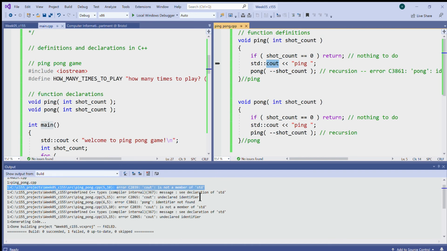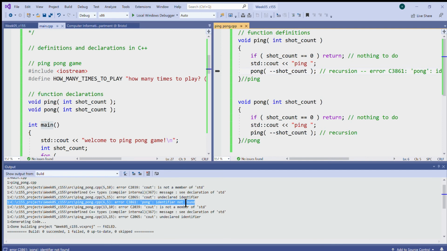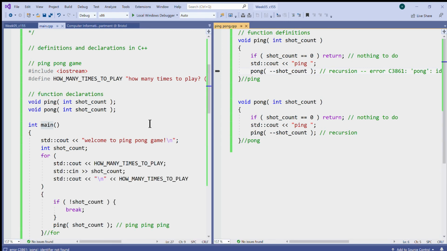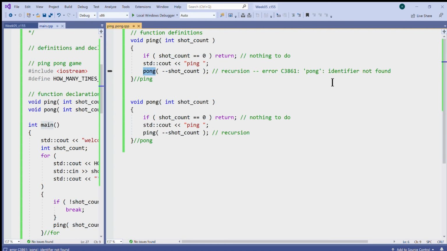The next message is that, again, this another message that this time strangely I run into the same problem, that the pawn is again telling me the same error, that identifier is not found.